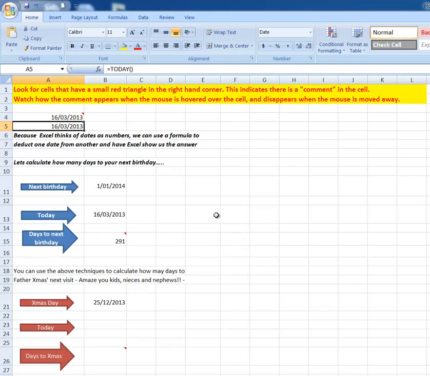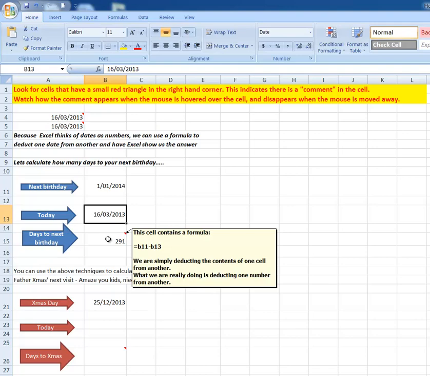Knowing that Excel thinks of dates as numbers, I can deduct one cell from another. So in the example, I've entered the next birthday as the 1st of January 2014. Today I entered in as the 16th of March 2013, so I press control semicolon there, and then in this cell there's a comment, contains a formula B11 minus B13.